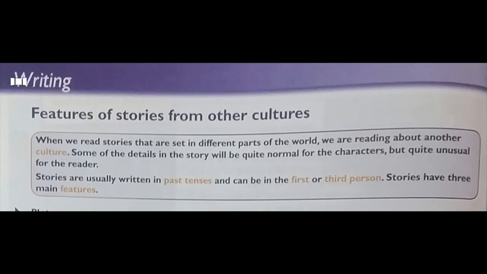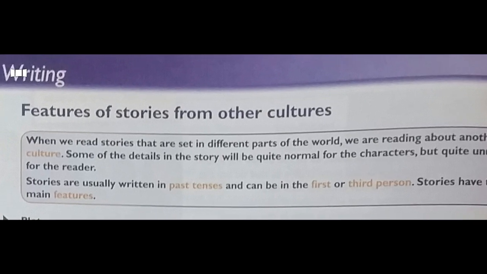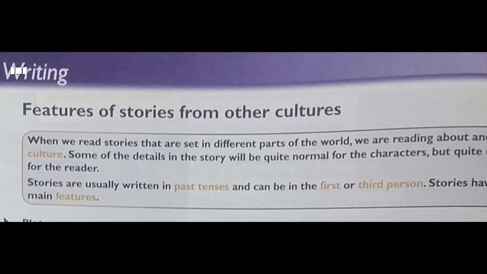Today, inshallah, we're going to take the writing on page 28. We're going to learn how to write short stories or stories from other cultures. If you want to write a story from other cultures, we should focus on some features of these stories. What is the meaning of features? Features means aspects, simat, that you have to use in order to write a story from another culture.